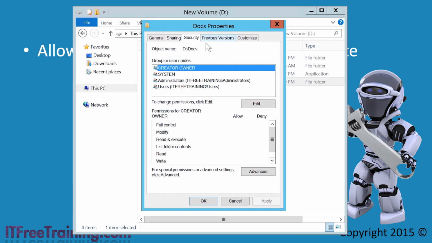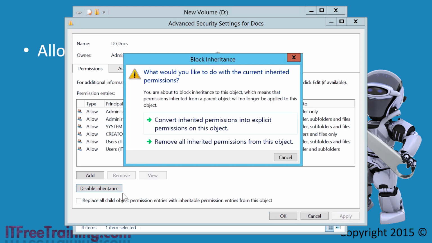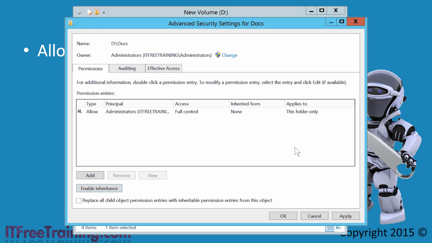The permissions that are listed here have been inherited from the parent folder, so I will first remove these. To do this, I press the Advanced button and then press the button Disable Inheritance. Windows will then ask if the existing permissions are going to be kept or removed. In this case, I will select the second option and have the existing permissions removed. In the real world, you would most likely leave the administrators and system user in the permissions list and give them full control. In this case, I will only use the administrators group.